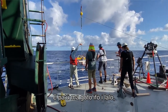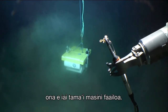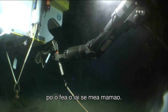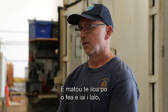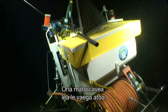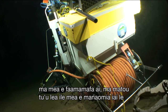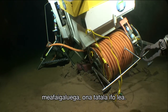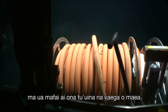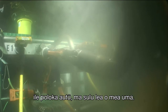It free falls to the bottom, and we track it with ultra short baseline beacons — an acoustic way of locating something remotely. We find where it landed on the bottom, then launch the ROV and go get it. We take that whole package — the float, the instruments, and a weight — move it to where we want the instruments to be, and then unpack it. We have 50-meter cables on a spool that we mount onto the front of the ROV.